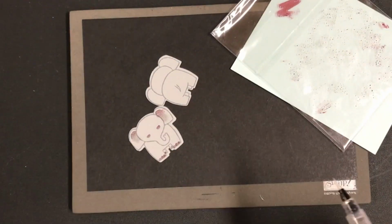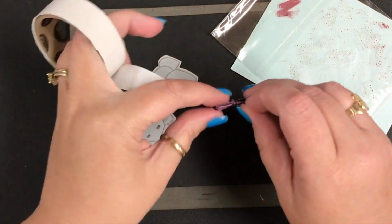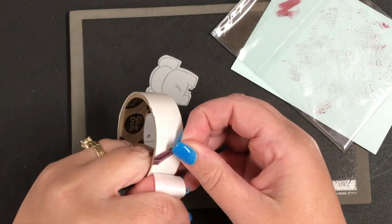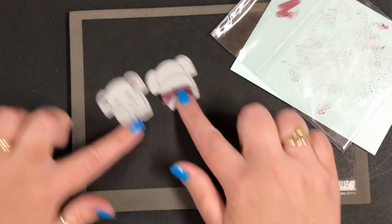Some of the people in the class this week decided to paint this tail, but I made these cute little bows, and I am just going to attach one to his bum like Eeyore, and that makes me happy.